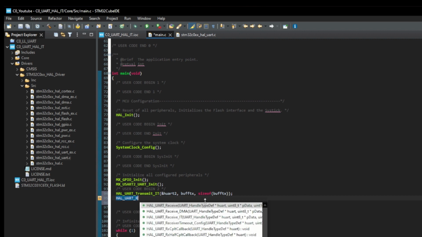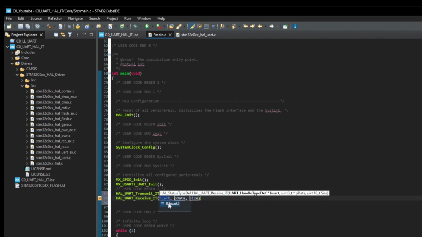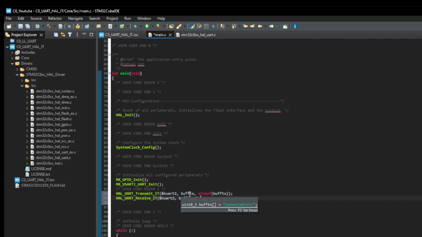And we're going to make the receive IT, for interrupt, the same thing, handler 2, and we're going to have the buffer receive, and we know it is just 1 byte big, or small. So what we do in this case, this line is transmitting whatever we have written in the buffTX, and that is concatenated with a new line and return.